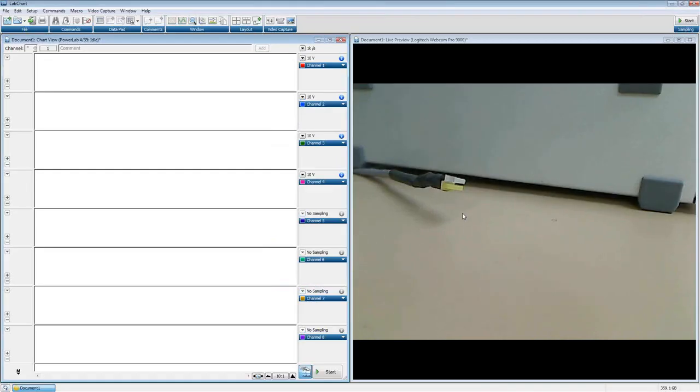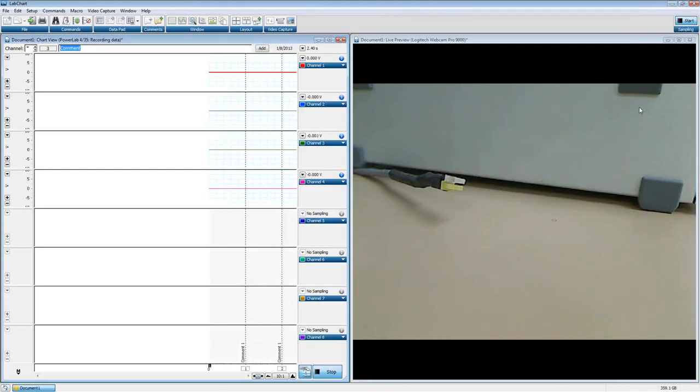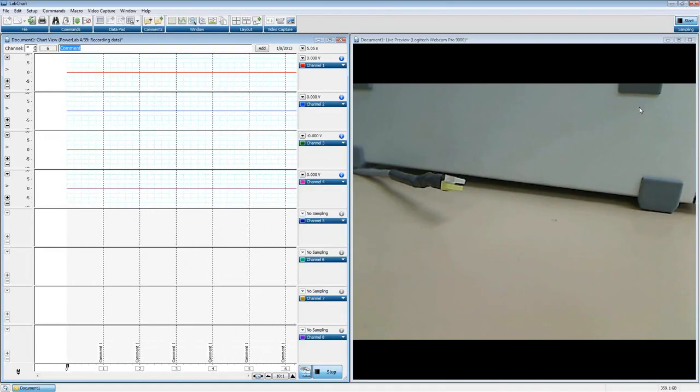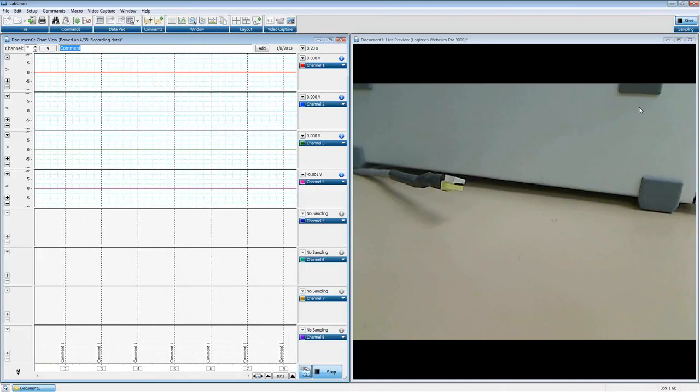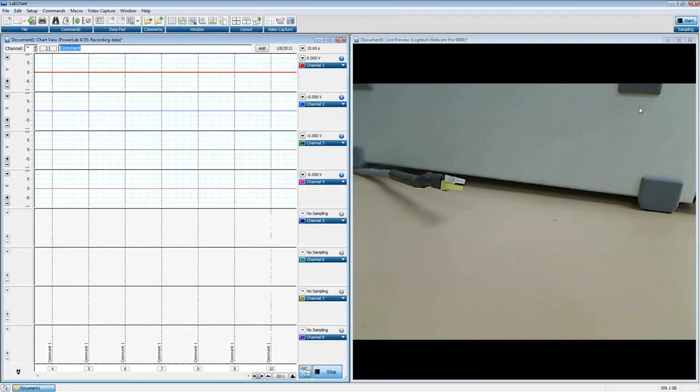So I have it turned on. And as I said, I have a little test rig where from stimulator output 1 to the back of the PowerLab into digital input 1, we just have this nice wire loop that's going in there. So whenever I hit start, that will start recording, and we start dropping comments. That pulse is occurring at 1 hertz. So every time we get that TTL pulse that comes in input 1, we drop a comment.